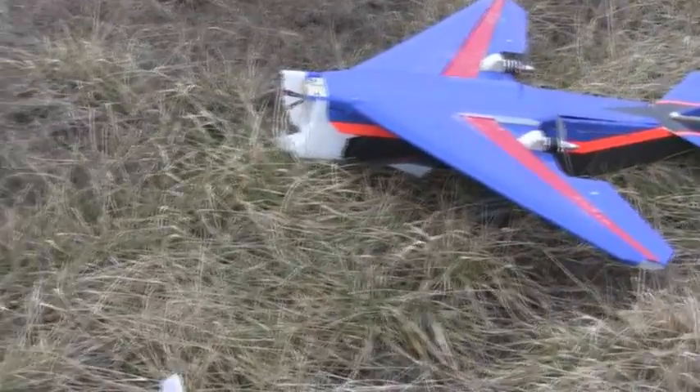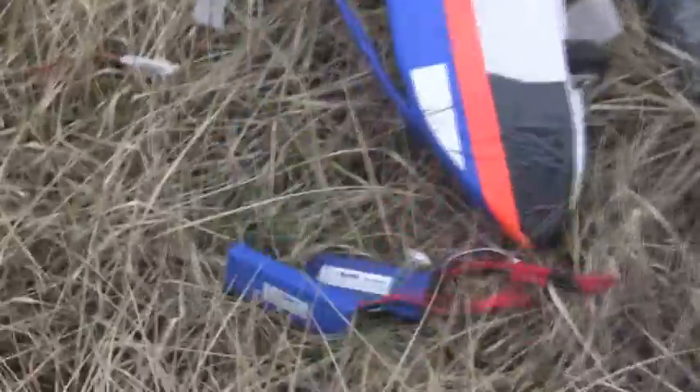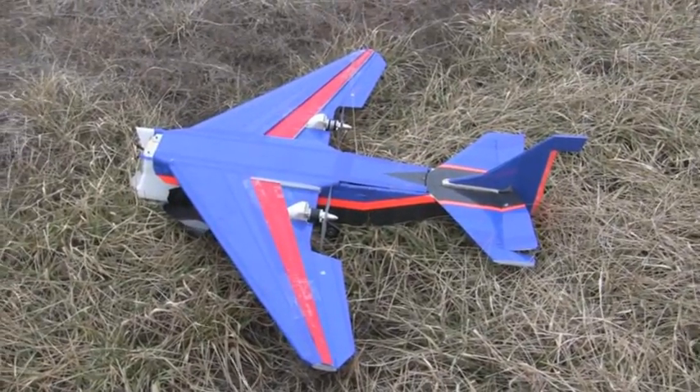Looks like the nose busted off. My battery looks somewhat okay, I think. I'll have to take a look when I get back home at the carnage, see if I can repair it. Hopefully I can, and hopefully the Jupiter will be back in the air. If not, I'll have to rebuild one from scratch — at least a fuselage. The back half of the plane looks alright. We'll take a look at it closer when I get home.